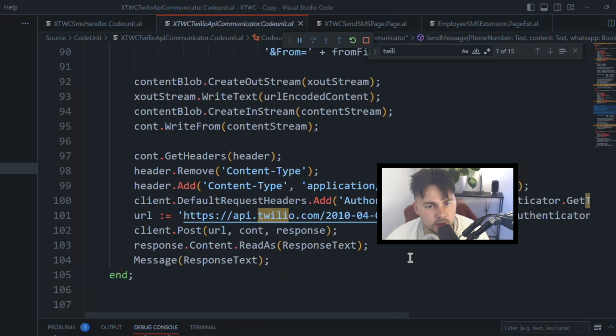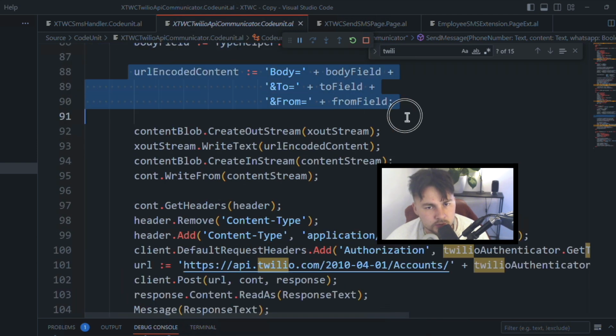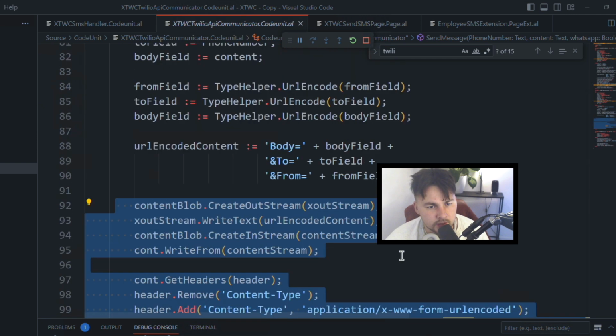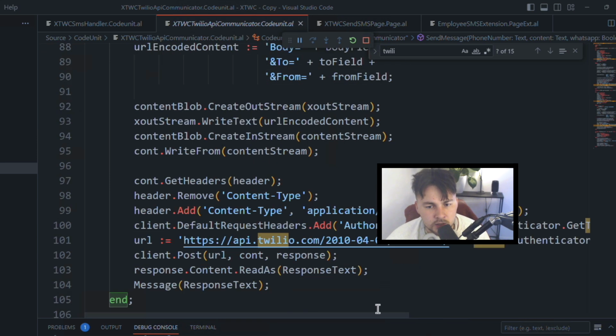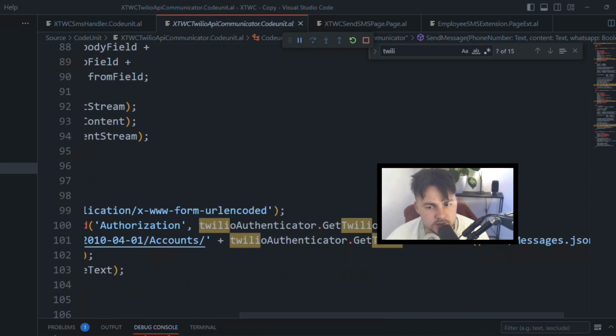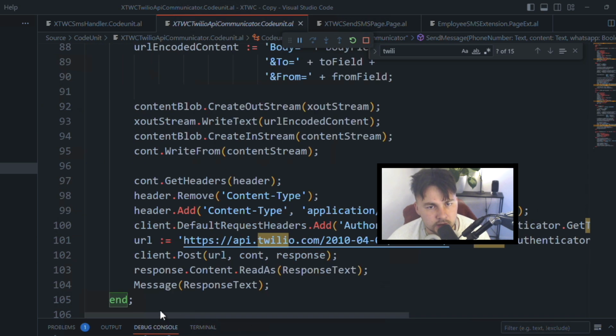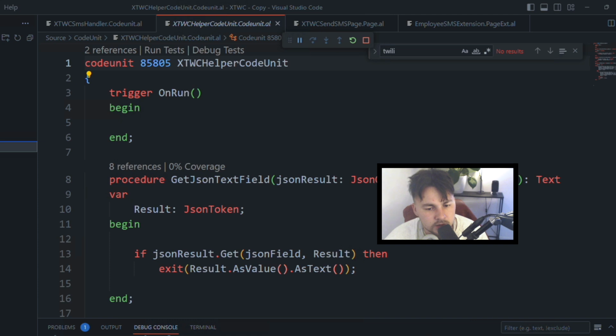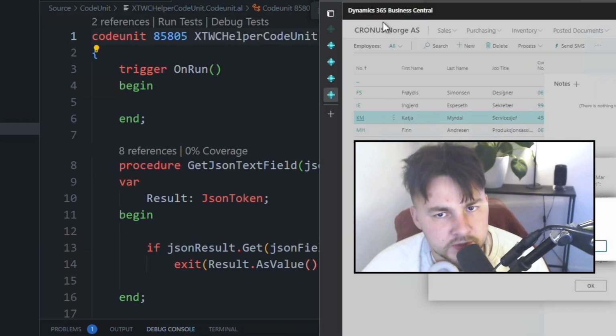And then down here you can see that we are setting URL encoded content. And I had to struggle a bit with this because I didn't send the correct encoded content. But after some time of working with it, it worked. And you can see it goes to the accounts, and it also gets the correct Twilio auth header, which I can't show you here, but I think you get the idea. So now this can be embedded into whatever type of module you would like it to be in the Dynamics 365 Business Central. Wherever you want this extension, you can put it, and it's quite generic, so it should work quite nicely with that.